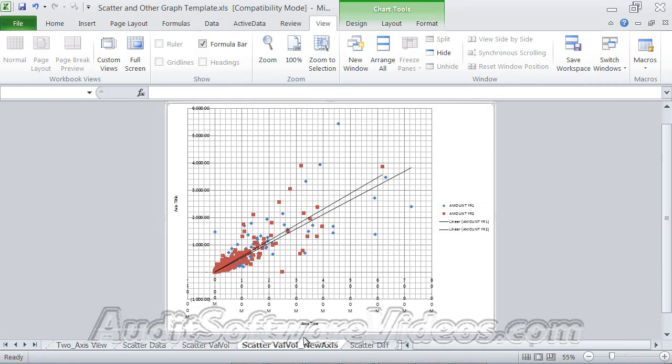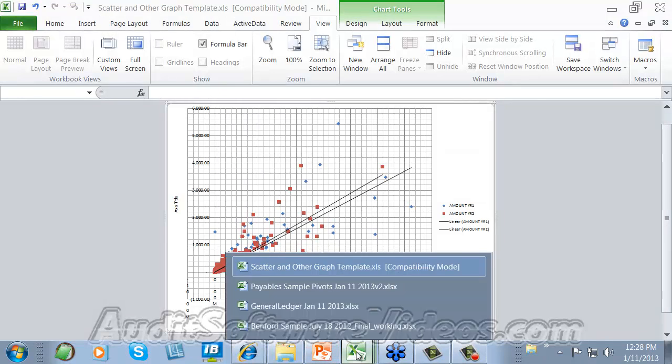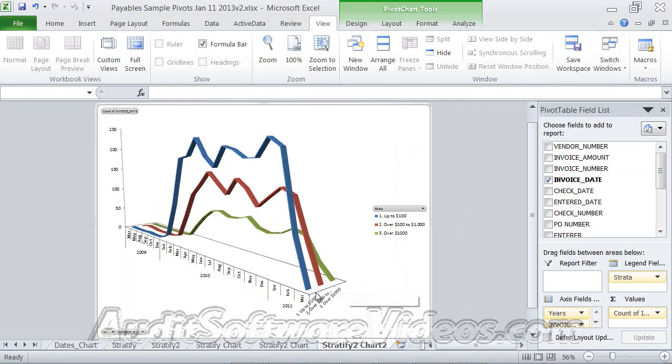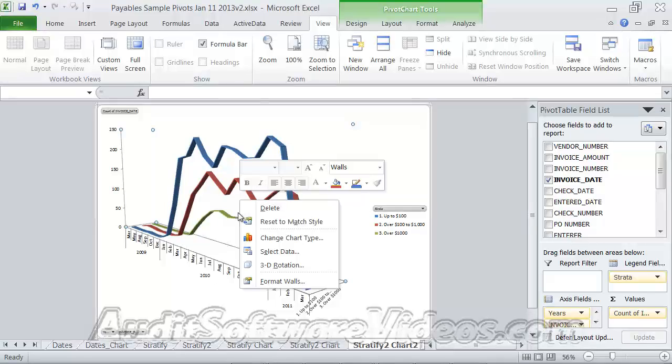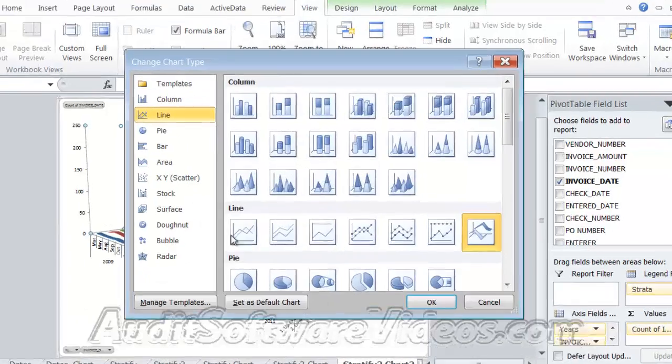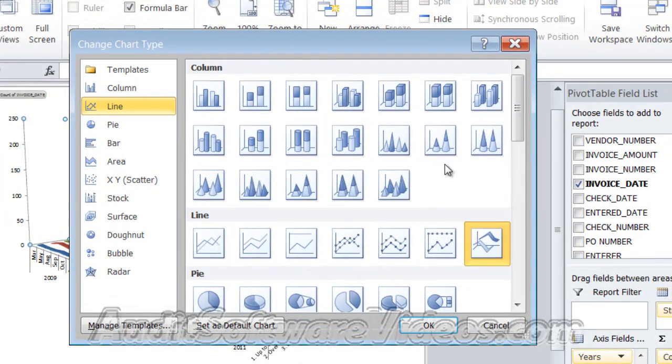Again, I do think the use of grid lines can be a good thing in some graphs, I guess is the point on the grid line point. But in other graphs, it may hinder your actual view of what you're trying to look at here. And I think the type of graph, again, playing around with it a bit, just right-clicking on data and changing chart type. And again, I'm just truly playing around here.